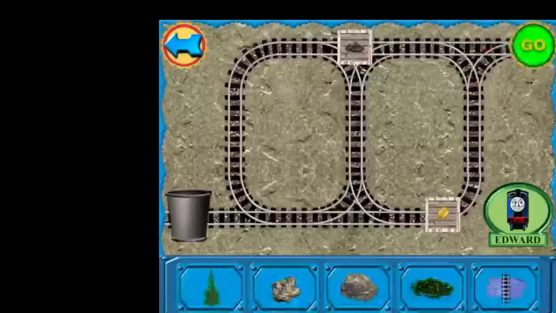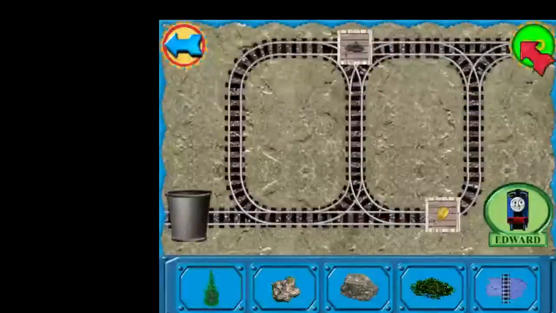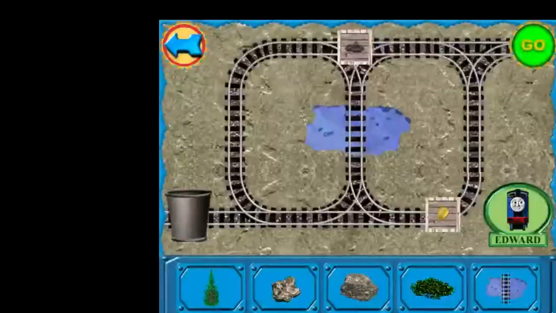Good job. Let's add some plants. Our new branch line will be beautiful. You can add trees, rocks, or other things to your track by selecting them from this window. Click on an item, then click to put it down where the screen lights up.